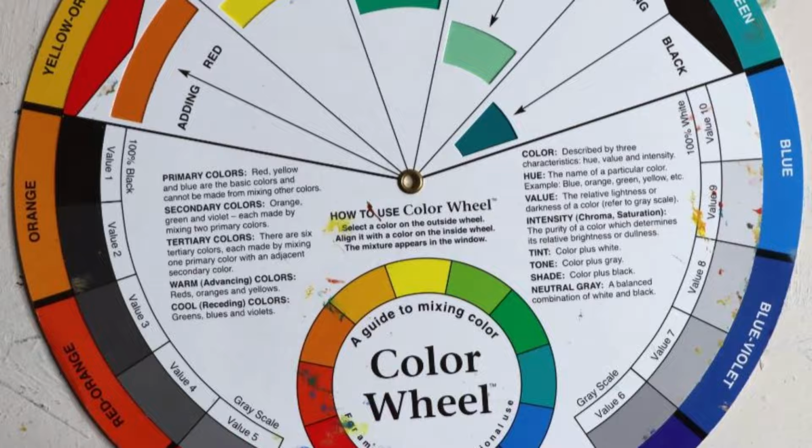A good place to start is get yourself one of these. These are really very useful. They've got two sides to it, and you can rotate the color wheel as well to see different color combinations.